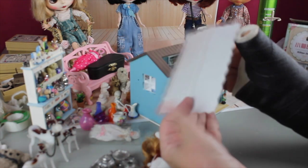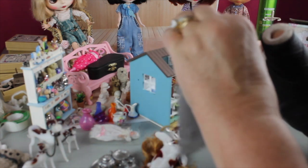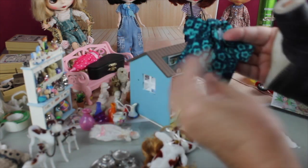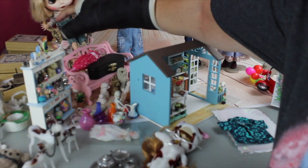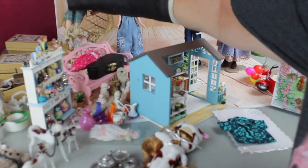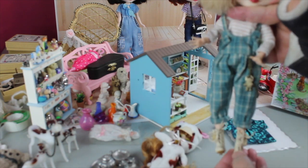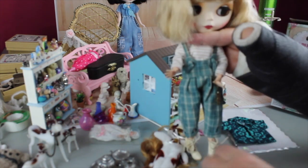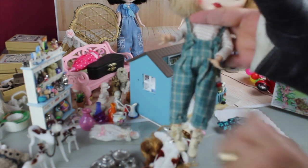I received this after our last video with the Blythe haul. It came from Handflower, and it's a cute little Hawaiian print shirt. Really cute. And also received from Momo Jojo this really pretty little romper with a shirt and then the boots, which are really adorable. And has a little robot charm on a chain, which is kind of unique. I thought it was really nice.